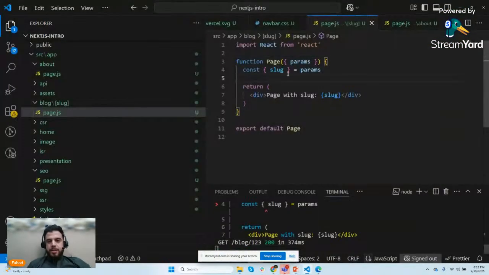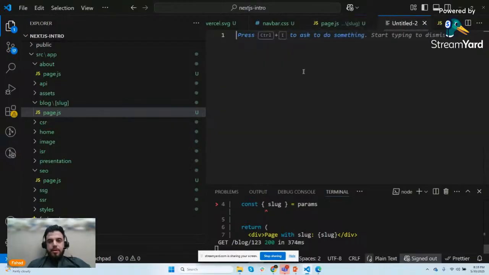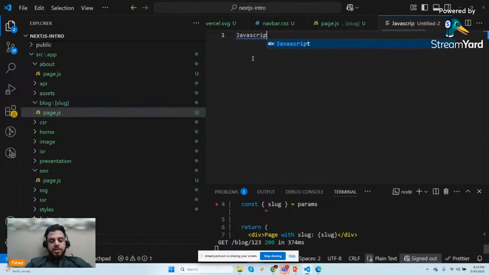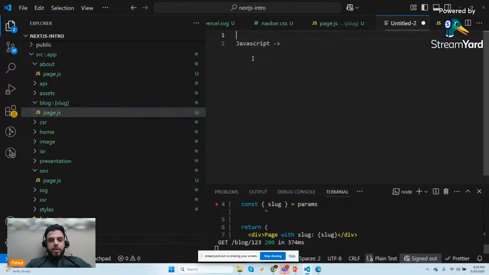Let me just easily describe it. In server side rendering, we take a JavaScript file that is present on the server.